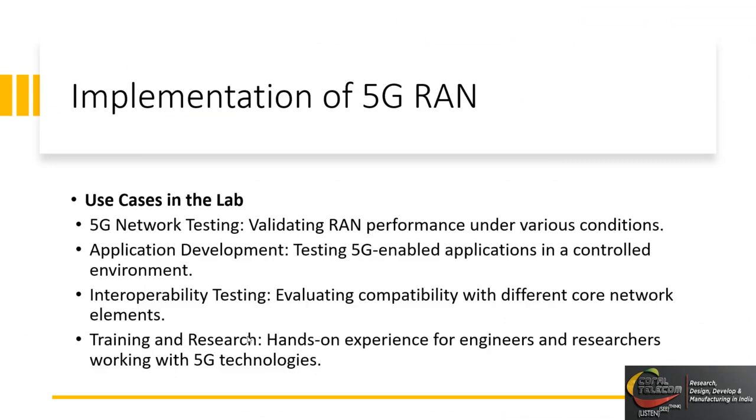Then we come to the use cases. 5G network testing: validation and performance under various conditions you can do. Then application development you can do over the 5G network. So the 5G core is already deployed and the 5G RAN is deployed, so you can test 5G enabled applications in a controlled environment. Then interoperability testing you can do with that particular setup.